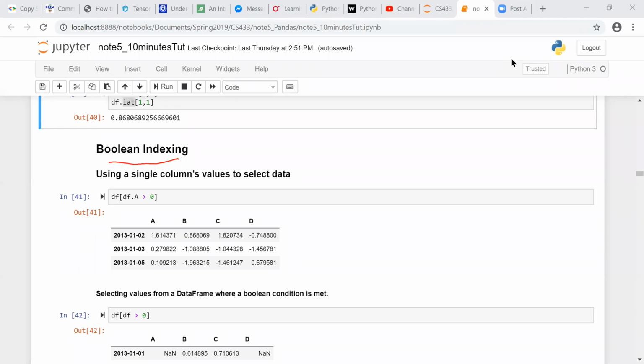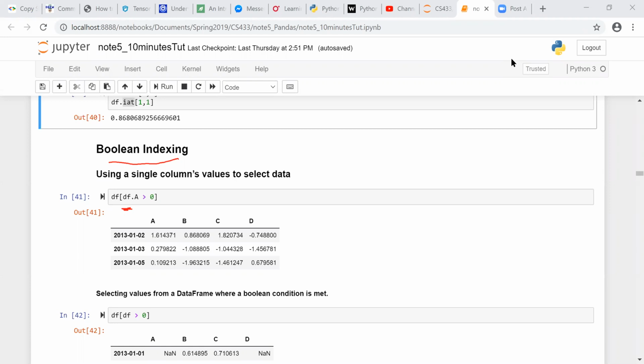And here the example shows. So this is df, the data frame. I remember it's a random number, is it? And it has 4 columns, and the axis 0, the label is the time series, is it? And it has 6 rows.